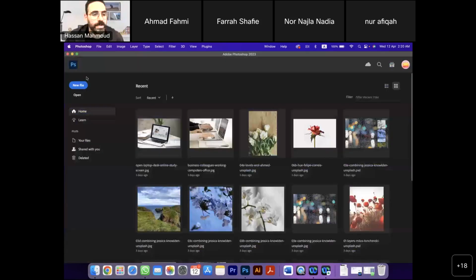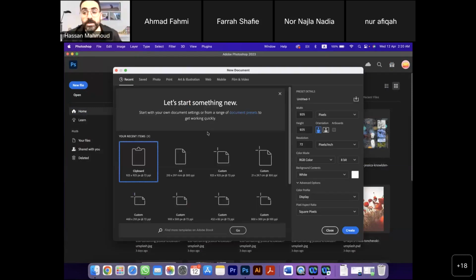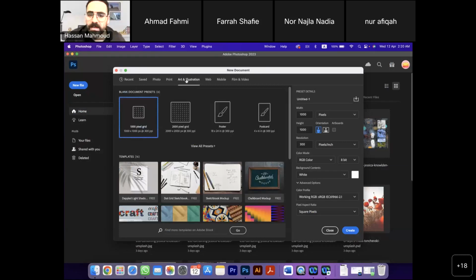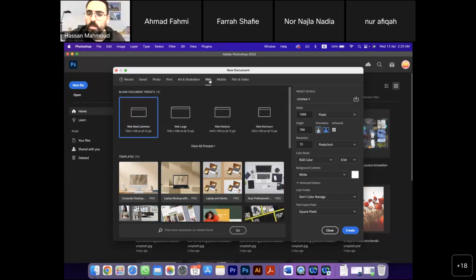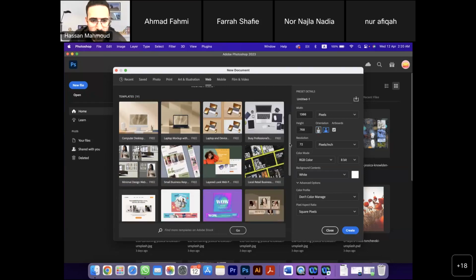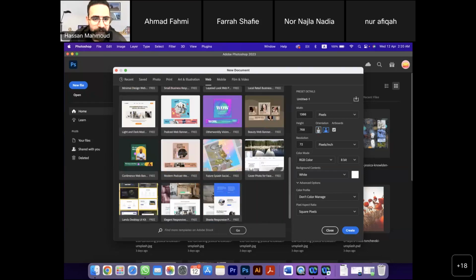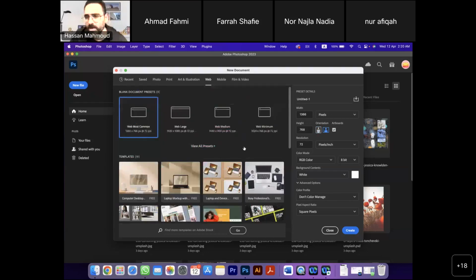Now, we have a lot of options, not only A4, a lot of professional stuff that you can use for printing. Not only printing, we have art, illustrations, we have web, something if you want to design your website, something like social media, banner, Facebook, whatever. You can just click on any of these and you are good to go, right?